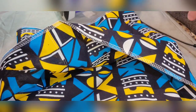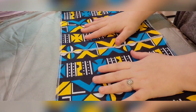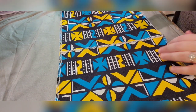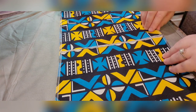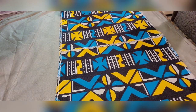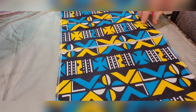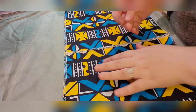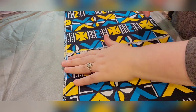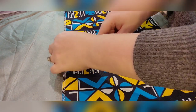And I'm gonna go ahead and get started here, pressing this down from memory. Okay, so here's the top piece. I have it laid out. You need to pick what you want your top and your bottom to be, because they're gonna have different presses. The bottom is gonna just be folded up half an inch, pressed and then hemmed. But the top, because it is kind of like a paper bag style, we fold it down 1 inch and an eighth of an inch, which is the equivalent to 3 centimeters, which is what I'm gonna do.